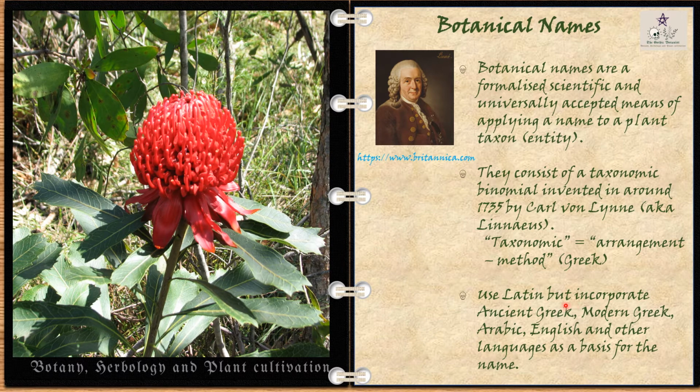But what I like to tell people is they incorporate other languages a lot of the time. What I like to say is they Latinize other languages. So they incorporate ancient Greek, modern Greek, Arabic, English, and other languages as a basis for the name, even Indigenous Australian and possibly some other Indigenous languages around the world too. So it's not pure Latin in a sense. In a lot of cases, it's other languages just having a Latin spin, is how I like to think of it.